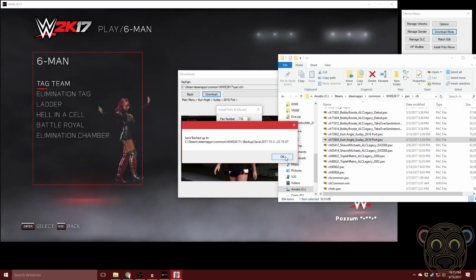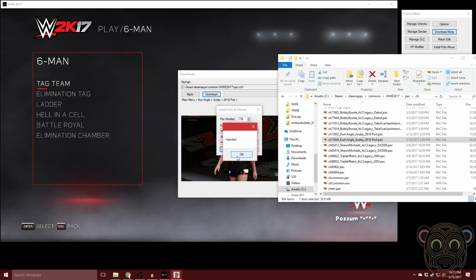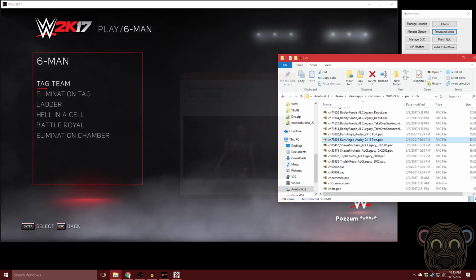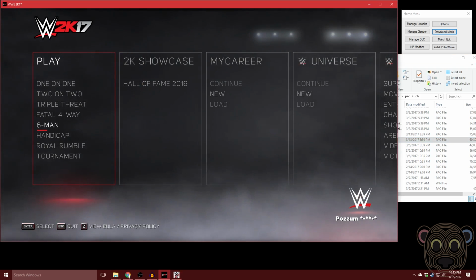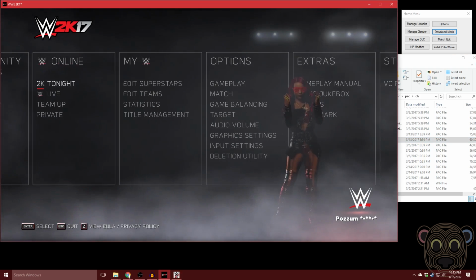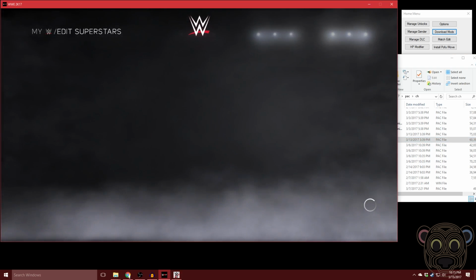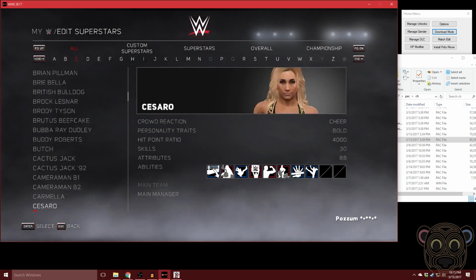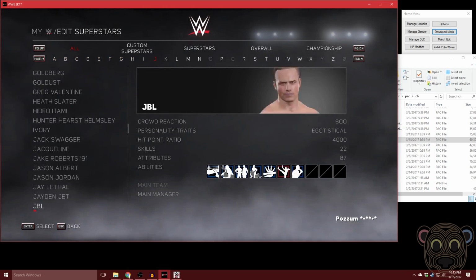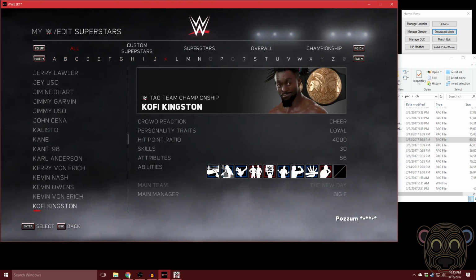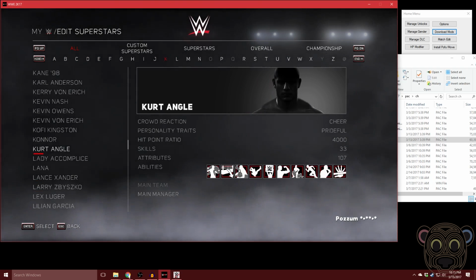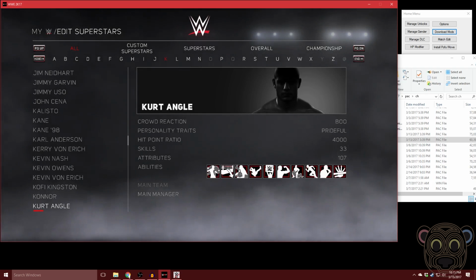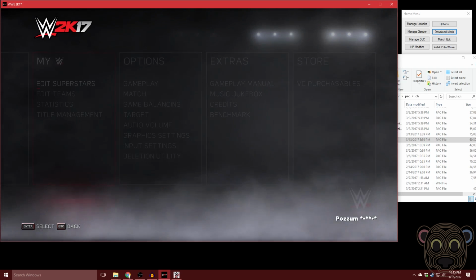So I just downloaded these as it downloaded the file, and now I'm just going to inject them in there. Now I want to say, okay, so the save has been backed up, and I'll say injected. I can close out of this. Close out of this. Now, as with installations last year, you do not want to actually go select the wrestler right away, as it will have to load the model, and it doesn't really like that and will likely crash. However, we go over here to Kurt Angle. We can see that he is now in the game. And we can save that, and now he is saved in the game.